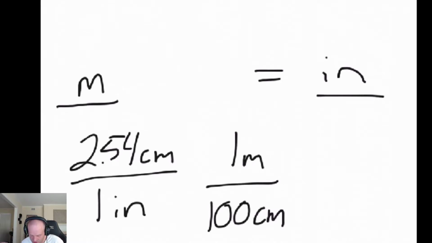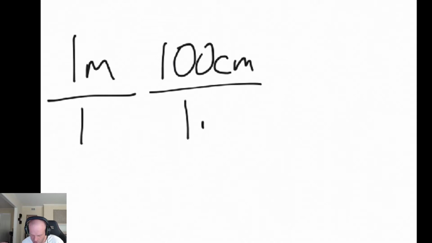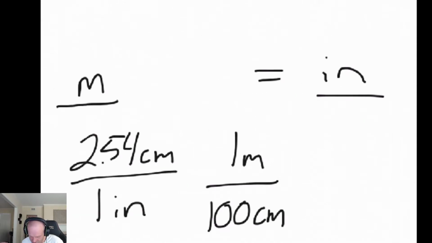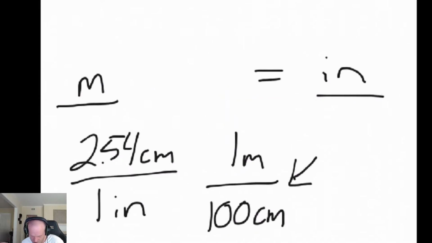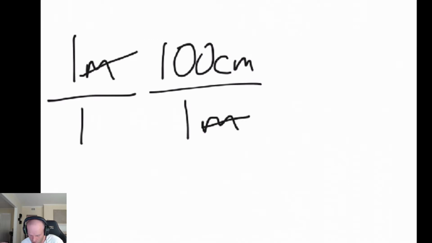Now I need to multiply that by something to get rid of meter. I just introduced centimeter, so let's do that. 100 centimeters over 1 meter. Now notice that I flipped it from this one here. This one I have 1 meter on top and 100 centimeters on the bottom, but if I flip it, these meters cancel out. So that's why I've done that, and that's why it's important. You can always just flip these over. So now let's do the final equivalent, which was 2.54 over 1.